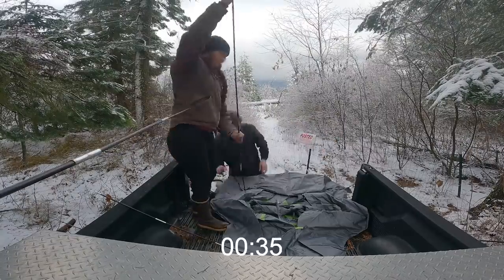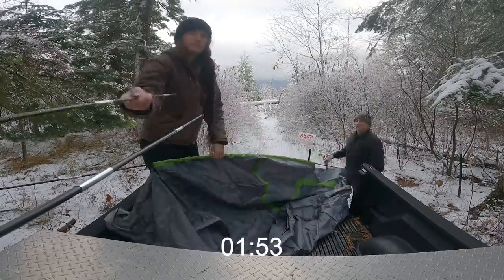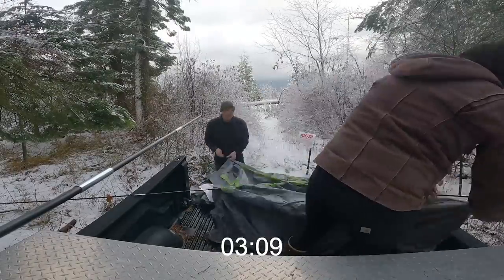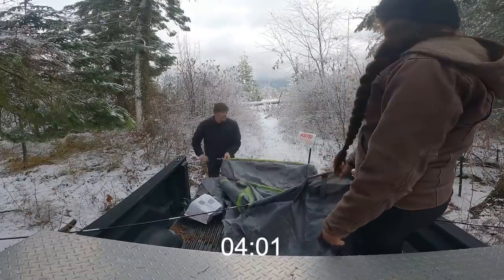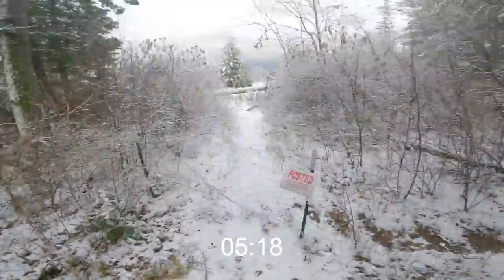Okay. While we're waiting for us to set up the truck tent, here are the gear specs. The JoyTutus truck tent is 100% waterproof. It can fit a 5.5 to 6 foot truck bed of any make or model. It only has 3 sets of poles, making it foolproof to set up. And the dimensions are about 90 inches long by 62 inches wide and 66 inches tall.